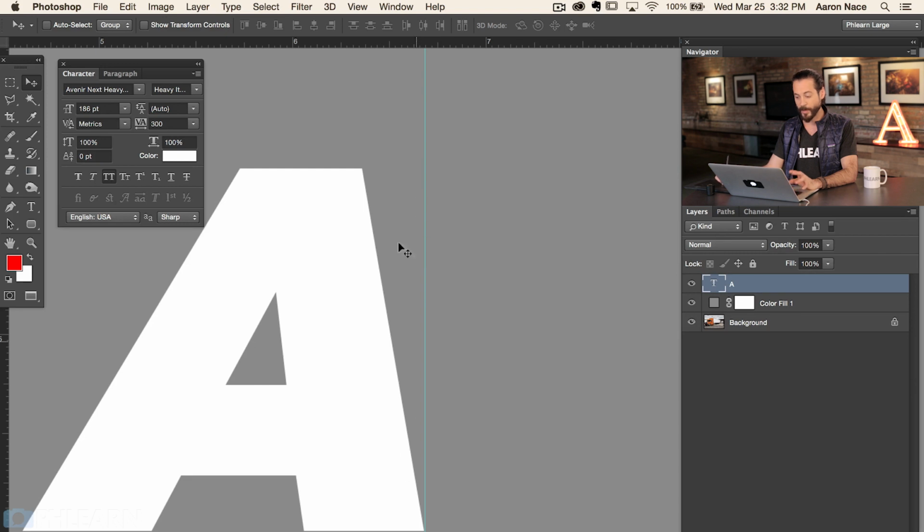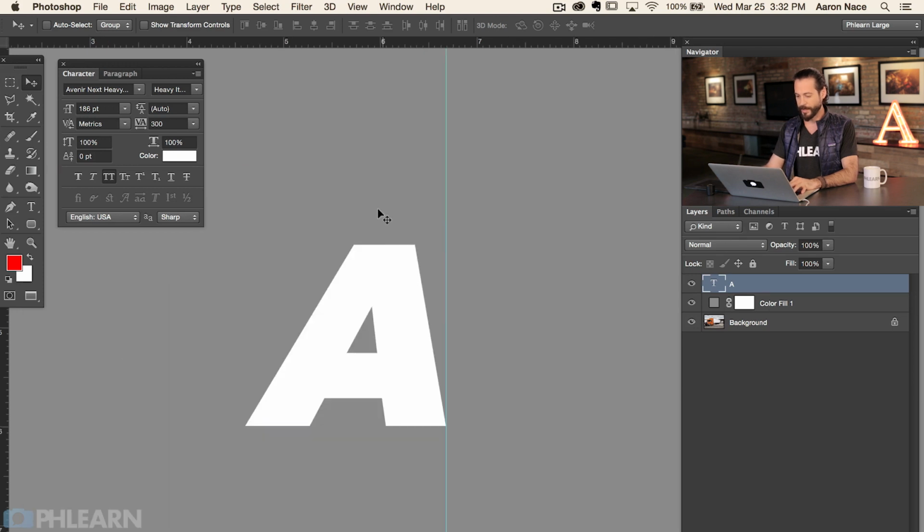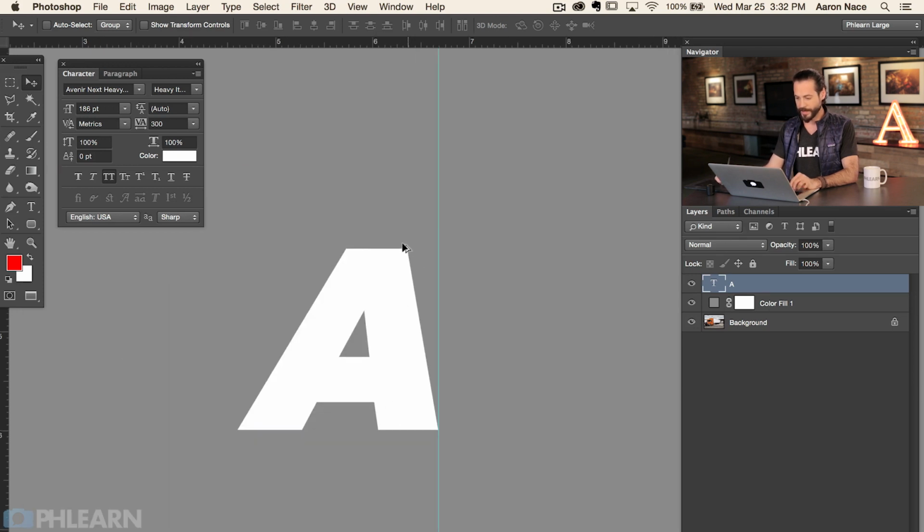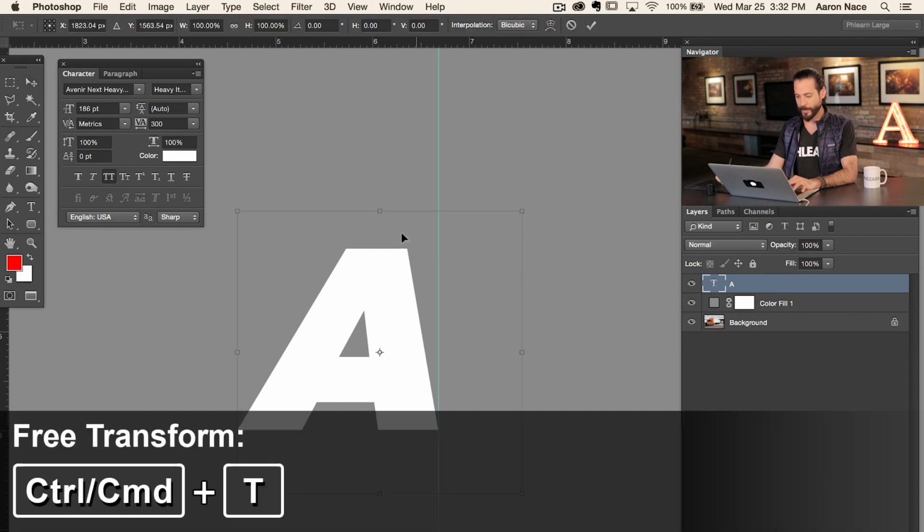They don't actually make any adjustments in the image. They're not a part of the photo. It's just a guide to see what you're doing. Okay, so that looks great. Now, I want to go ahead and transform this layer, because I want this line here to be straight up and down. So I'm going to hit Control or Command T, and then see about transforming this layer right here.